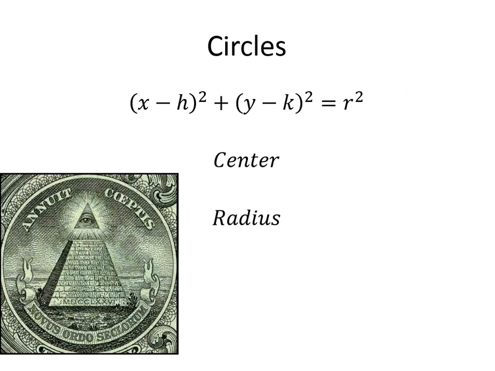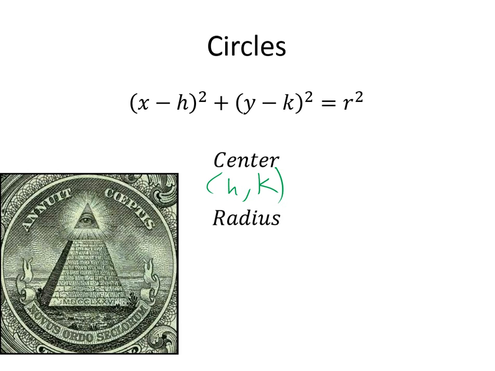So the equation of a circle is right here: x minus h, that whole thing squared, plus y minus k, that whole thing squared, equals r squared. The first thing we want to do is identify the center, and the center is h, k. So your center is just h comma k. Whatever is being added or subtracted to the x is the x coordinate of the center, and whatever is being added or subtracted to the y is the y coordinate of it. Sometimes you won't get them as easy as these, so you'd have to use completing the square to get into this setup of the equation.